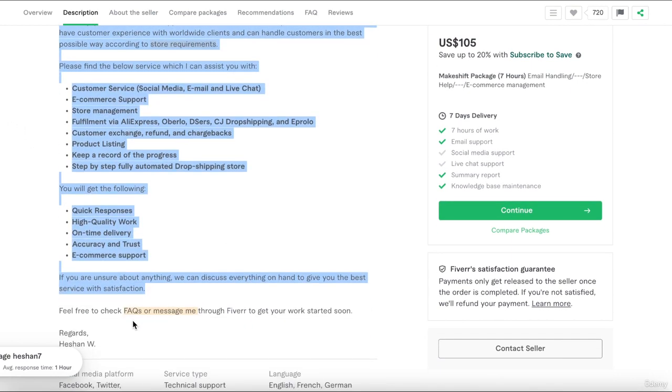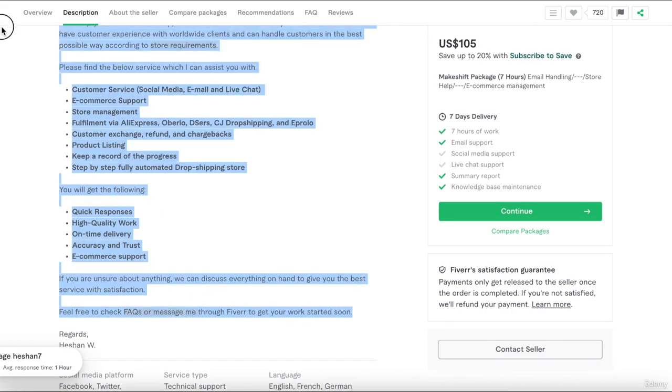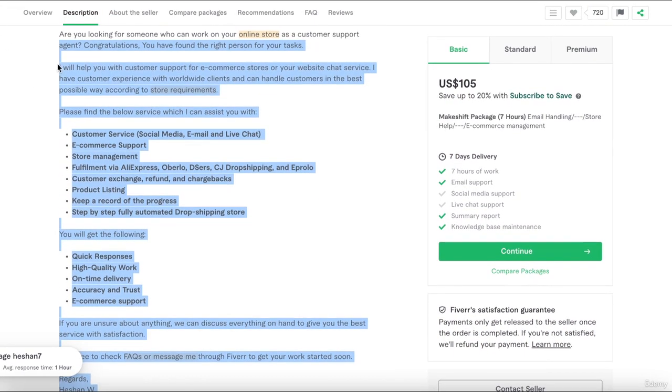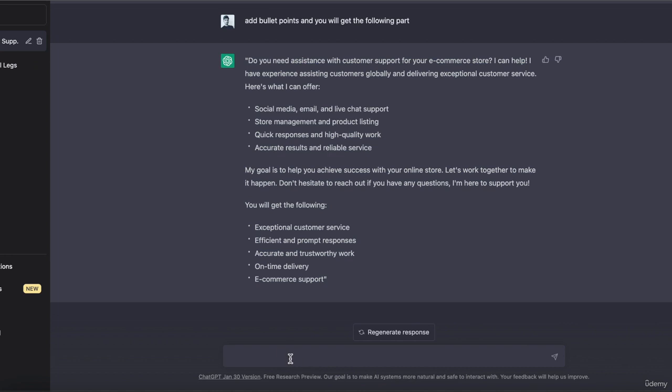So let me copy these descriptions over here and provide ChatGPT a prompt. Let me open ChatGPT. Write me a description based on these available descriptions.